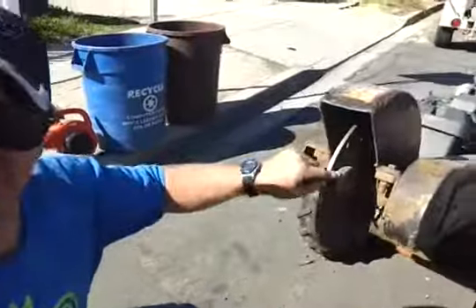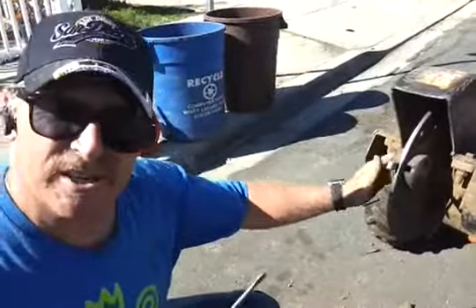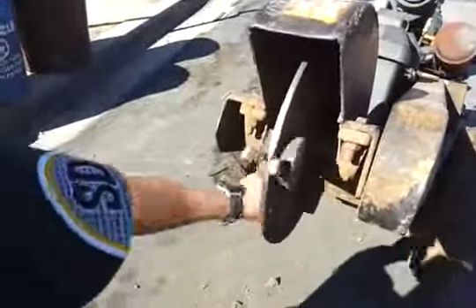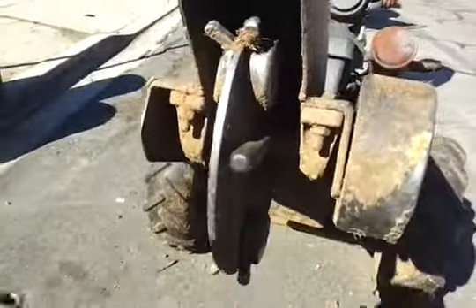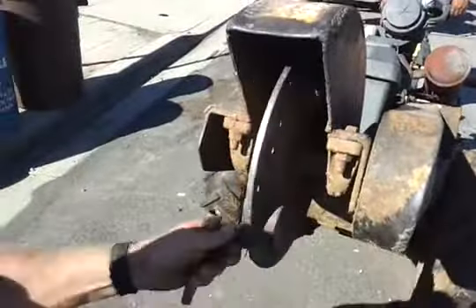I got this pocket loose, but now we've got a problem — this tooth here won't come out. It's kind of wedged in there, so I've got a little secret for that. Pull out your pin, spin it back around, and you take a long screwdriver like this bad boy. You come in through the back of it, and then you just pop it out. And that should do it.